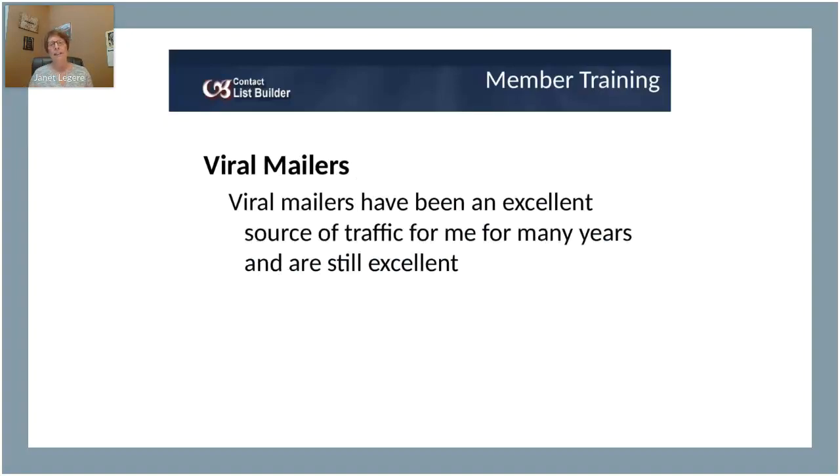Then they got into credit mailers, and that's really what most mailers are these days, what we call credit mailers or viral mailers, meaning that when you send an ad to the members of the viral mailer, they get your link, they click the link in the email, and they earn credits. As they earn credits, they can then promote to people on the list. So the more credits they have, the more members they can reach. Does that make sense?